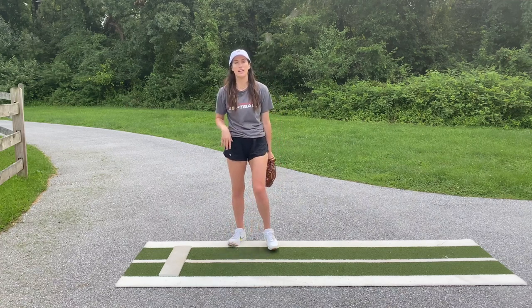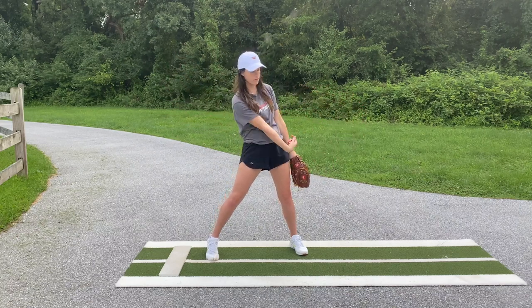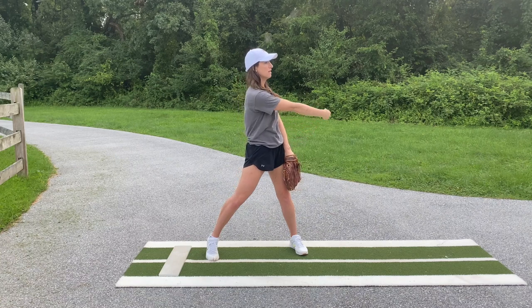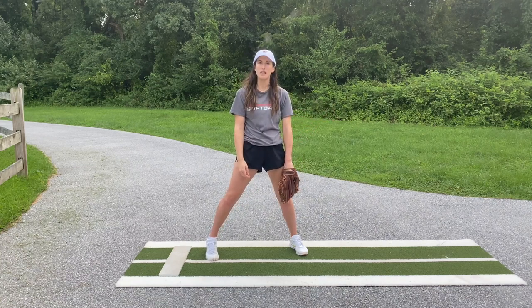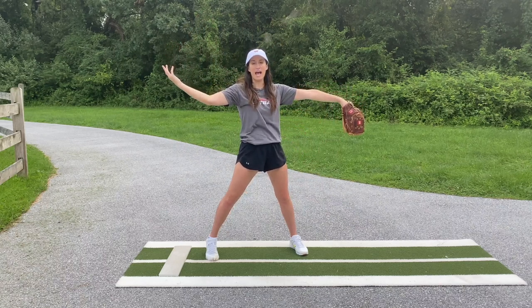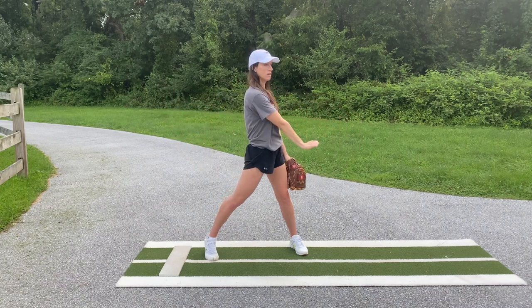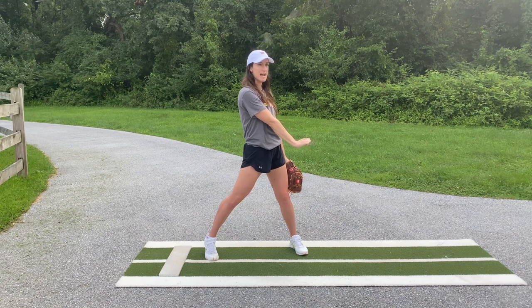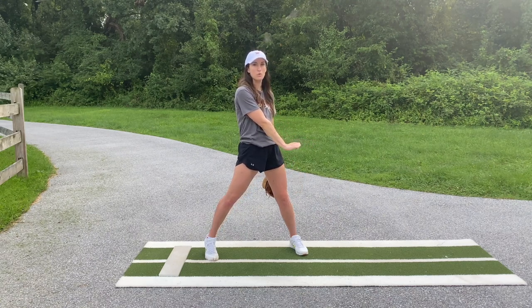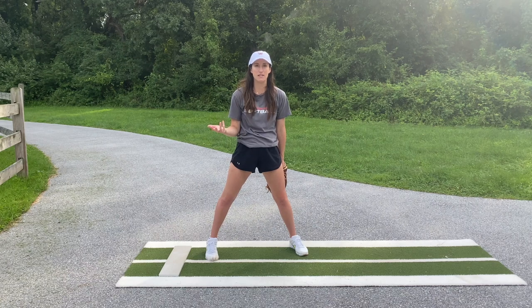They'll send me a video and I'll look at it in slow motion. What we want is the arm circle leading from the elbow, forward and upward wrist snap, and extension out to the target. What I see instead is that as they get further down the back of the arm circle, the hand starts to turn early and they deliver in the same exact position you would release a flip change-up — which is why they're losing spin and speed. The whole purpose of a change-up is less spin and slower speed.